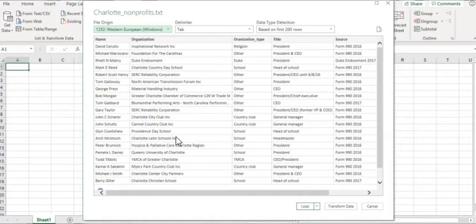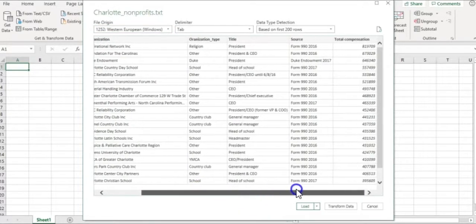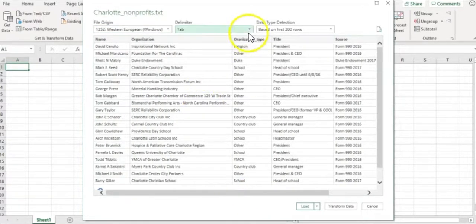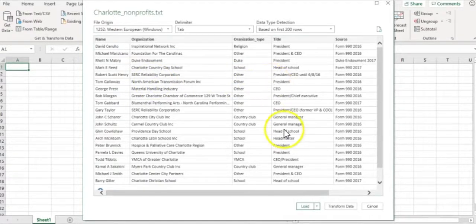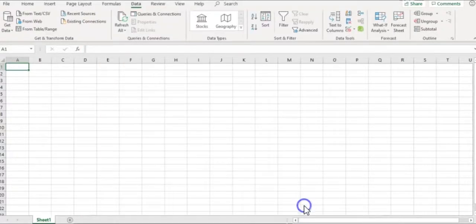And again, Excel is pretty darn smart, because you can see up top it already selected tab delimited. And if it didn't, then you can click on tab, or you can click on comma. These are the options it gives us: colon, comma, equal sign, and then you can do a custom if you want to make your own delimiter, which is always fun, by the way. So I'm going to stick with tab. It looks clean so far, and I'm going to load the data.